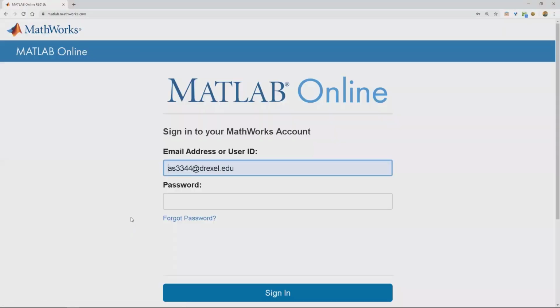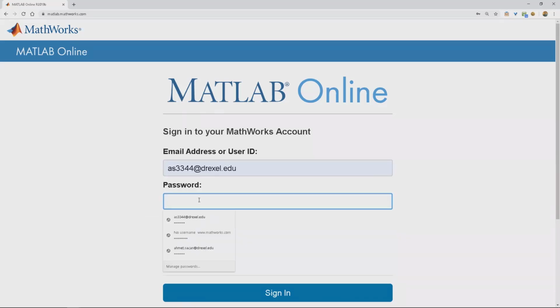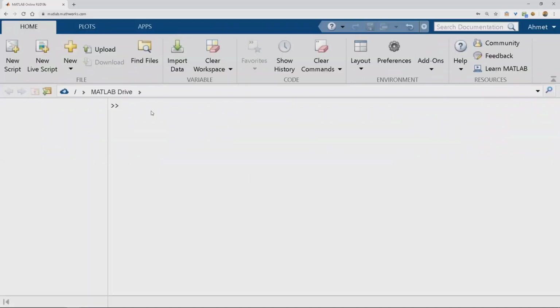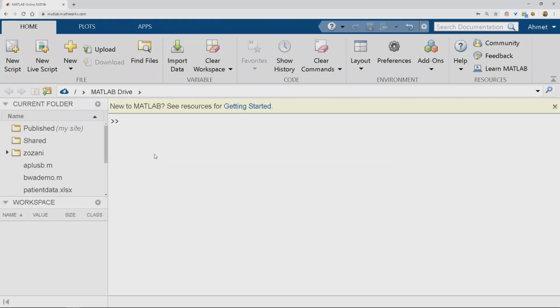It's not going to be as convenient because the files are saved on their servers. You will have to download them and upload them to our assignment webpage. So there are additional steps involved, but if you don't have access to your MATLAB installation, you can always use this. After you log in, you will see a web page that provides you with a MATLAB environment.